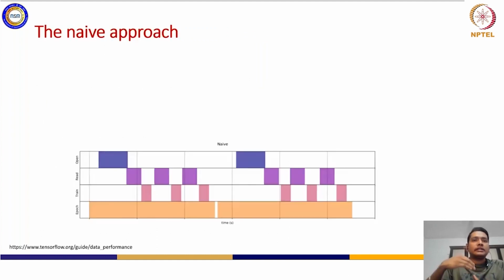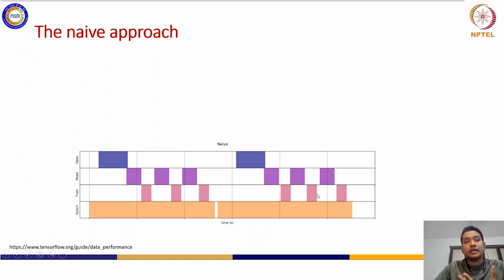So let's see the naive way to do this, right? First you open your data record or file or whatever you have, and then you read. So let's say you have read this chunk of data, depending on the size that you want to read into your memory, and then you feed that to your training model. So then you train it, right? And then again you read the data, and then again train on whichever data you have read, then again read, then train. So this is the simple sequential way of doing things.